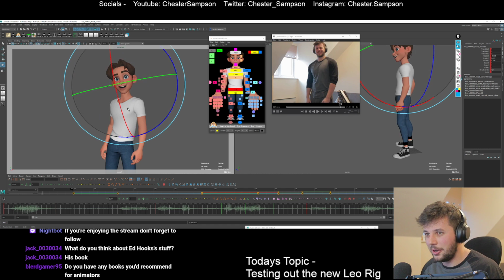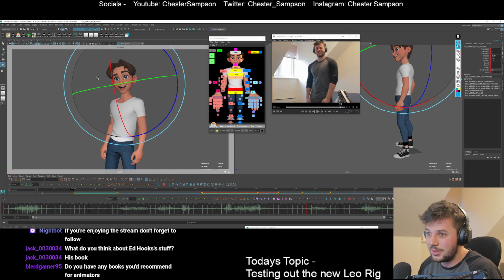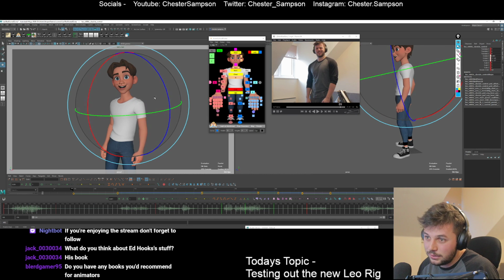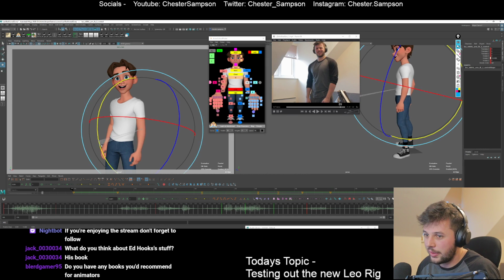I move my head angle around a lot in real life when I'm trying to figure out head angles. Do you have any books you'd recommend for animators? I guess The Animator Survival Kit. No, that's the basic one, isn't it? I'm not too sure about other stuff. I'm not really a books kind of guy, personally. I learn a lot more through video and that sort of thing.